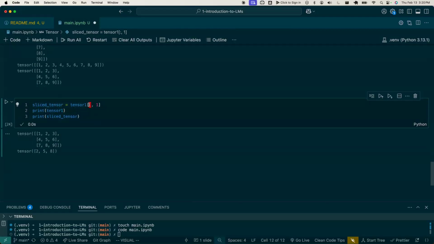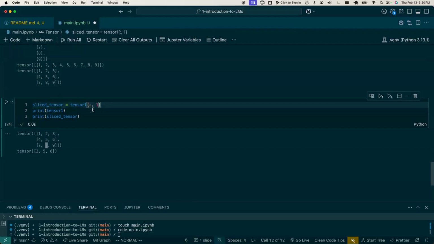It grabs everything from, let me make sure I get this right, because I think this is always tricky. It's grabbing the second thing. If we go index 0, index 1, from each row, right? For each row, it's grabbing the second column.